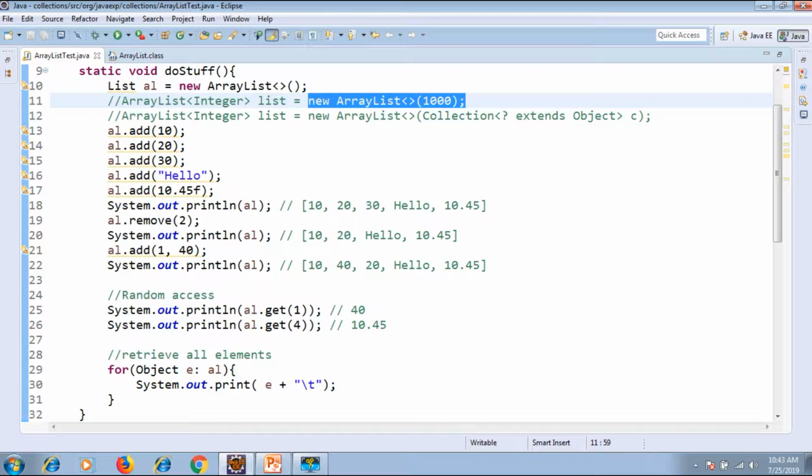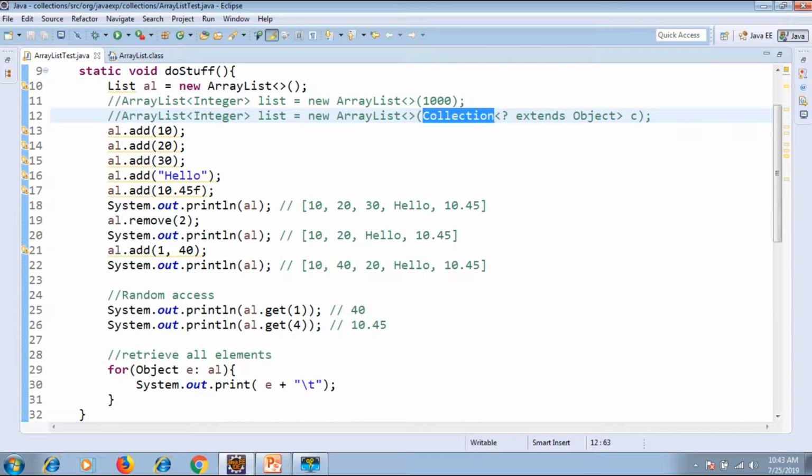If you are sure that the ArrayList contains a minimum of elements like 1000, in such a case we can declare the ArrayList with 1000 elements. We can use one more constructor by passing a collection class as an argument. That is, if you want to move an already existing collection object into the new ArrayList, we can pass it as an argument while creating the ArrayList.